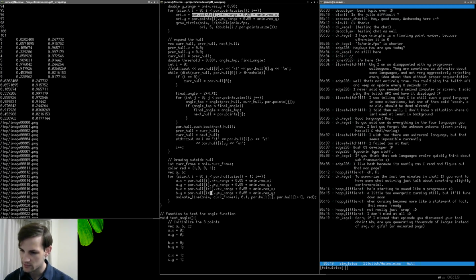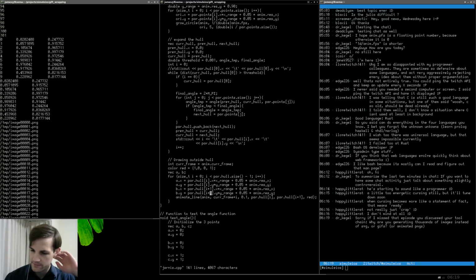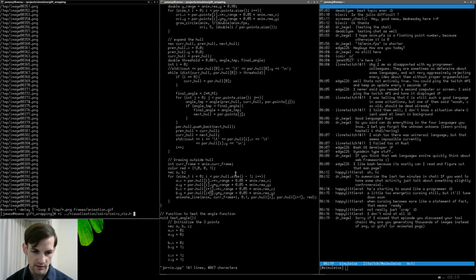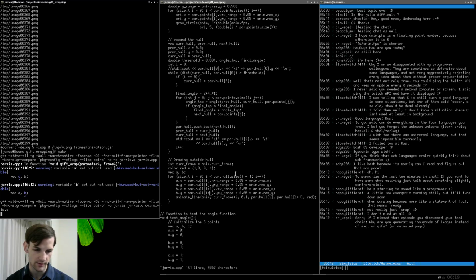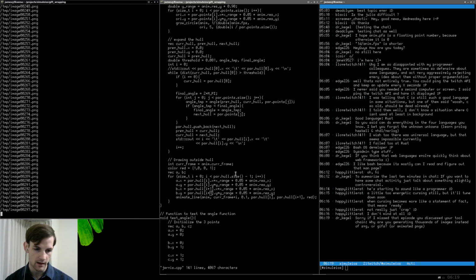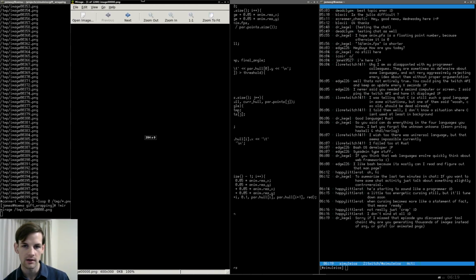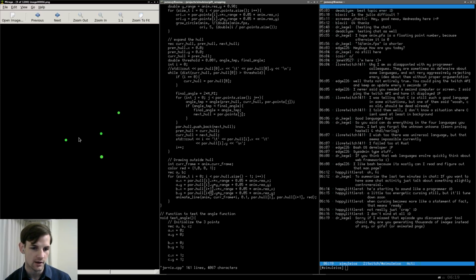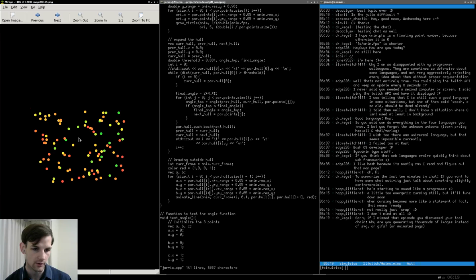Why are you generating thousands of images instead of SVGs or GIFs? The reason I'm just generating thousands of images here is simply because I could convert it all into a GIF, but in the end, there's something that I really like about the visualizer that I have now. So let me run make real quick, and I'll show you what I mean. We generate our 400 images, and if I run the last Mirage, I can scroll in and out of these images. If I scroll down, I can get to each of these frames individually, so it's a little bit easier for me to work with.